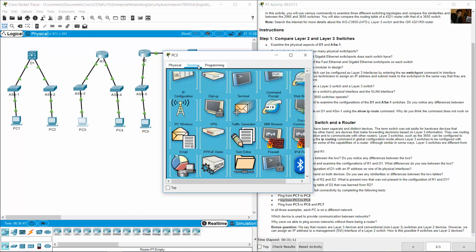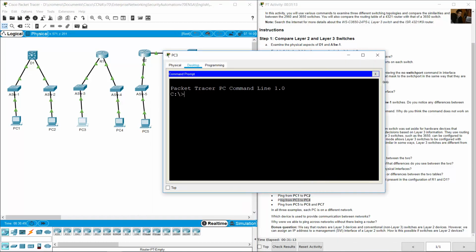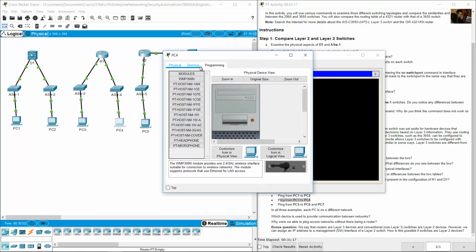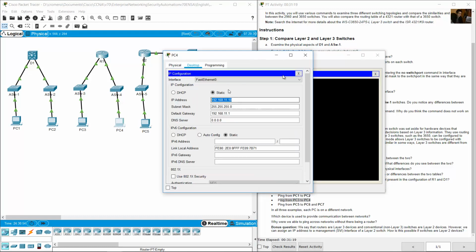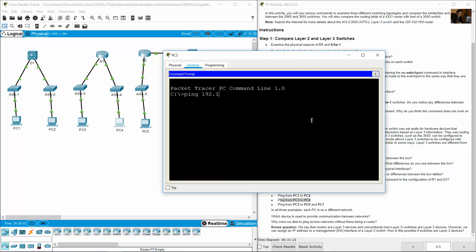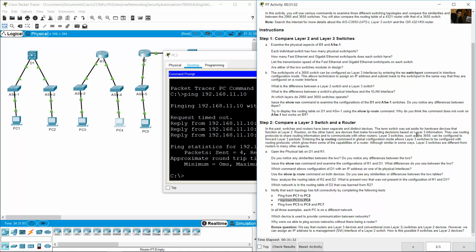Go to PC3, desktop, command prompt, ping. PC4 IP address is 192.168.11.10. Success. Ping from PC5 to PC6 and PC7.